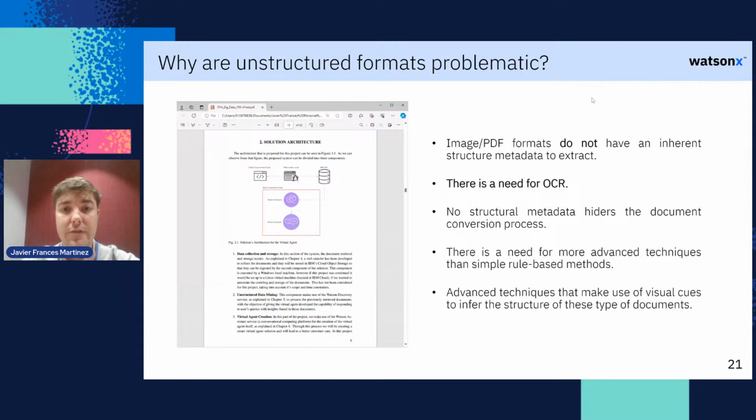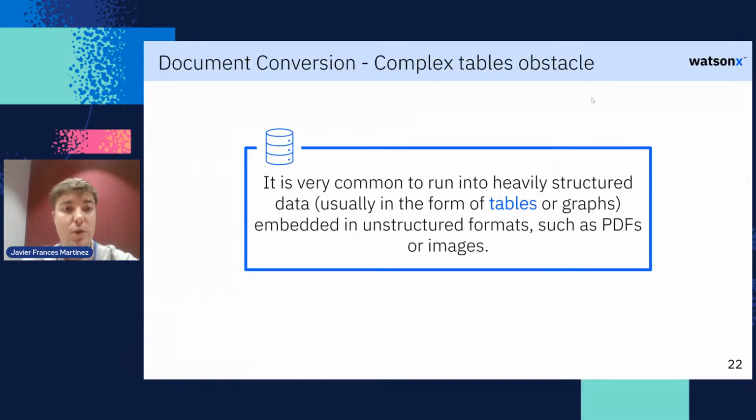But PDFs do not have inherent structure metadata to extract. And so there is a need to apply OCR techniques and not just rule-based methods that could be applied in structured formats. But let's take this a step further. Let's look at tables. It's very common to run into heavily structured data in the form of tables or graphs embedded in PDFs or images.